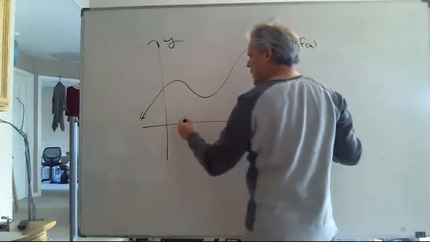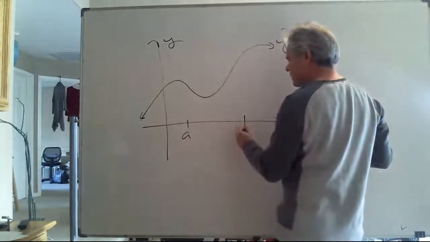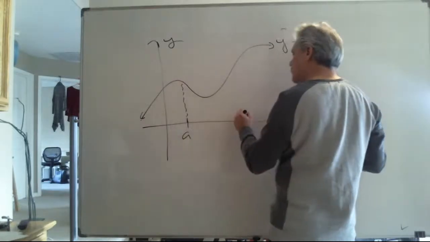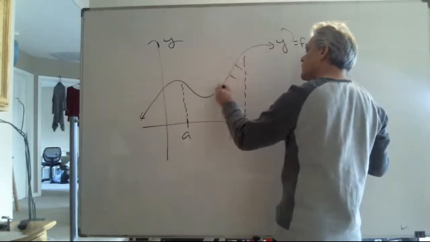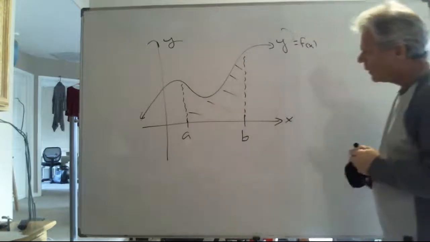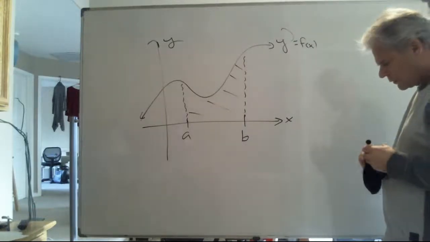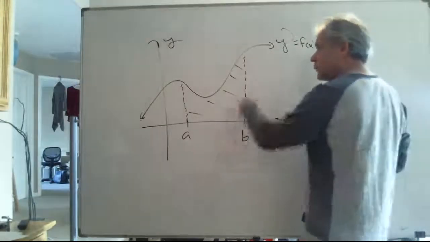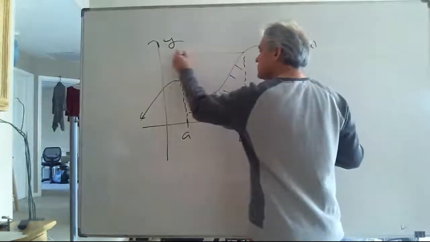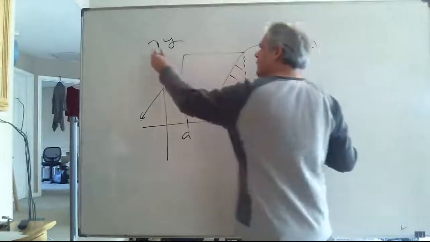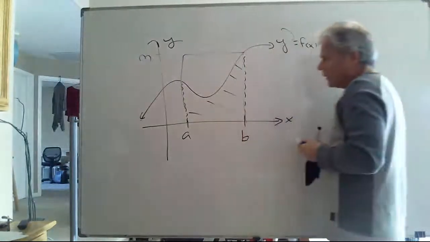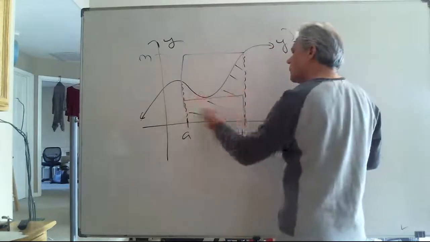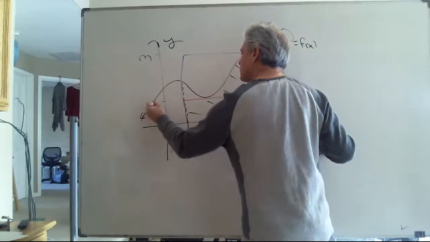Let's concentrate on this graph as x ranges from a to b. And let's concentrate on the evaluation of the definite integral, which is the area you see shaded in black. Now, if this function's continuous, then over a closed interval, it's going to attain a maximum y value. How about right here? Let's call that maximum y value m. It's also going to hold a minimum y value. Let's call that n.